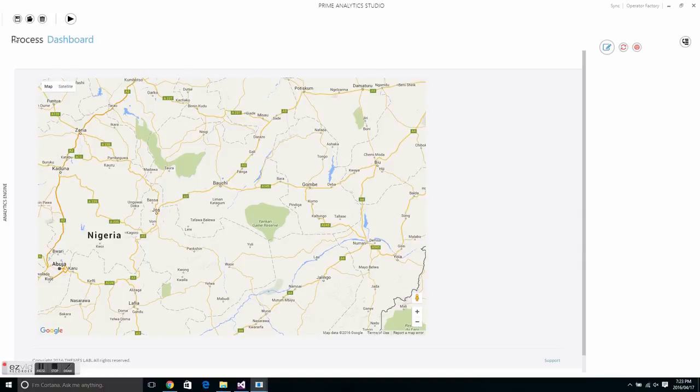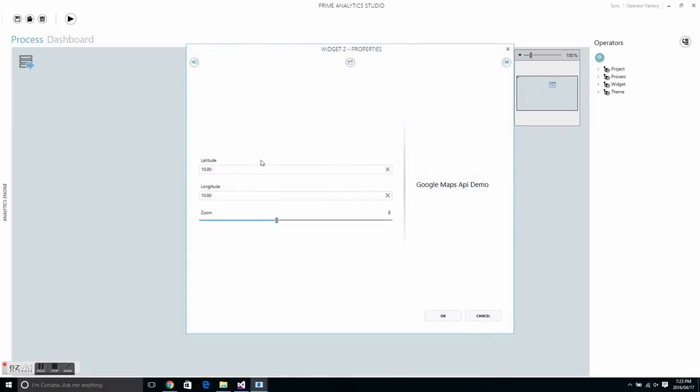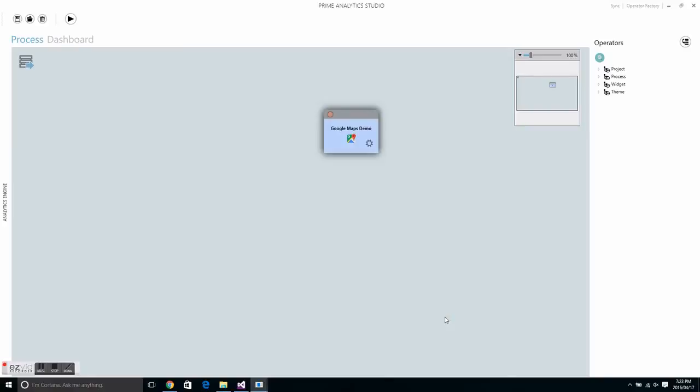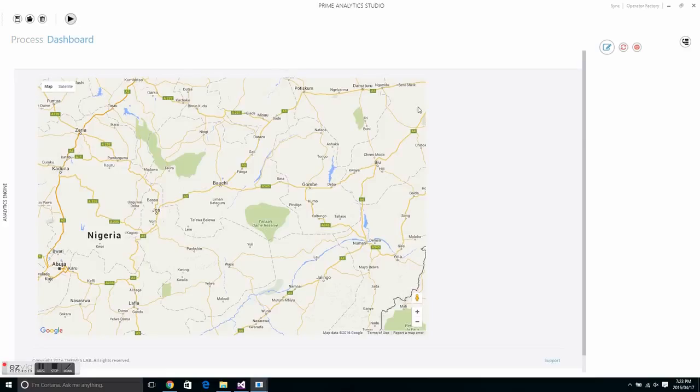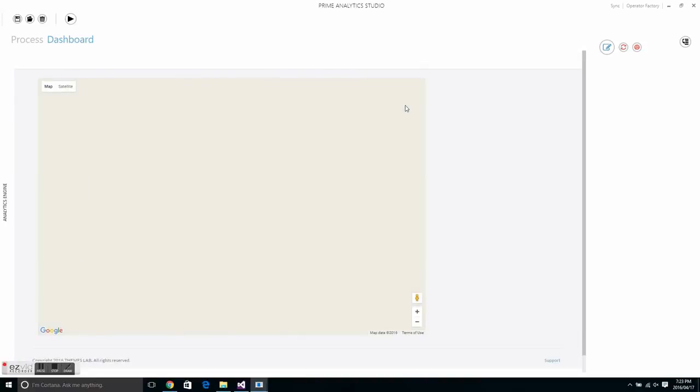So if I change this value for latitude to maybe 20 and just to maybe like -2, and let's make the zoom level at very much 20. See what happens. Okay, so zoomed in quite a bit.